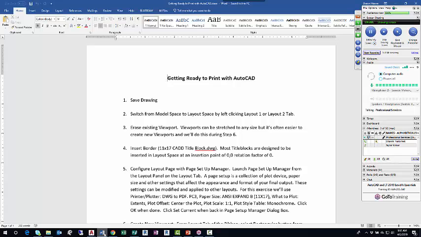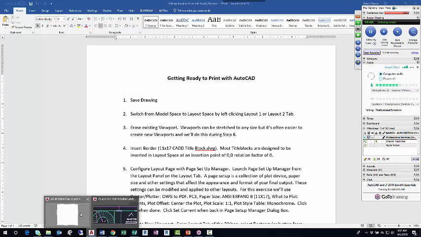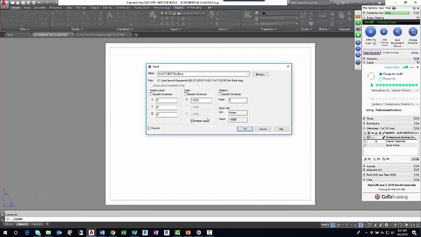Most title blocks are designed to be inserted in layout space at an insertion point of 0, 0, rotation factor of 0, and unchecking those Specify on Screen checkboxes forces the title block to insert at 0, 0. We haven't changed the scale, so the scale should come in at 1, and the rotation factor should also be 0.